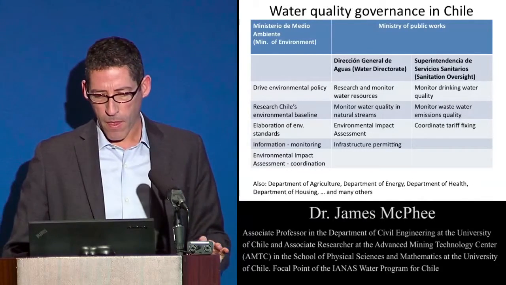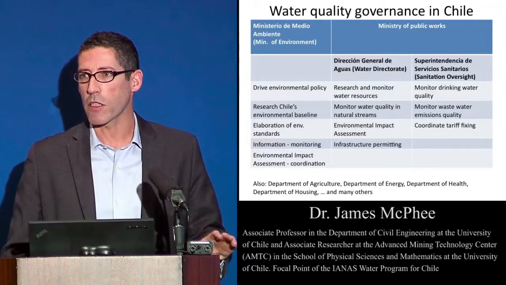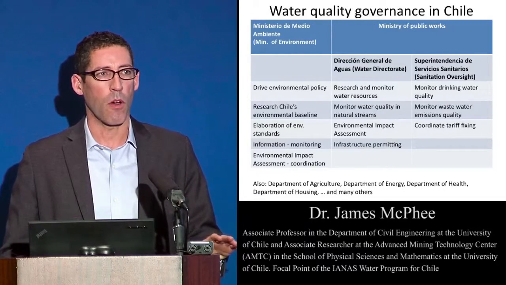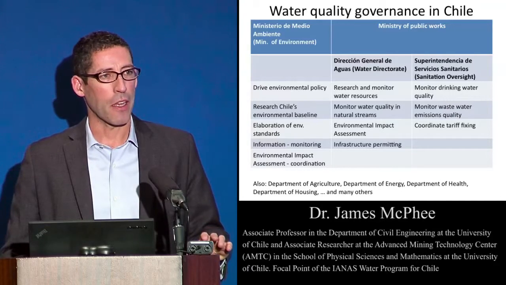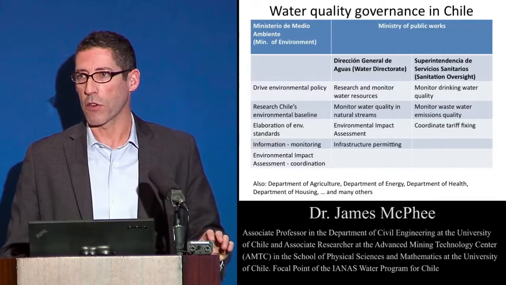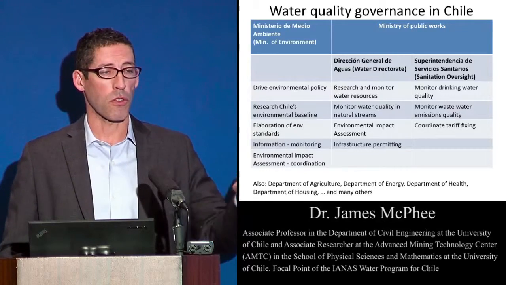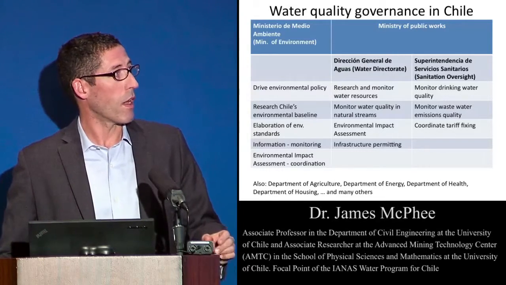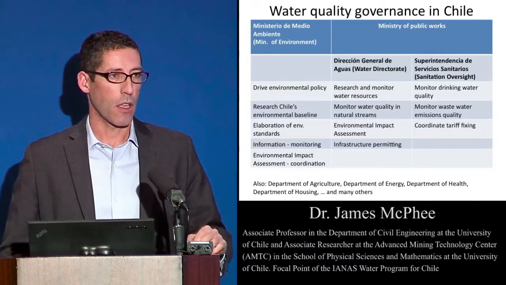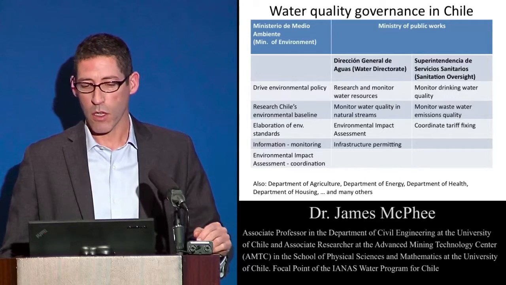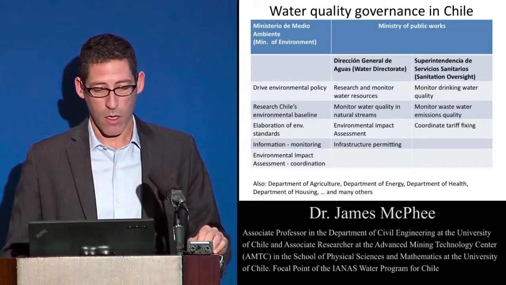Focusing on Chile, in 2011 there was a World Bank study that ranked Chile among the worst countries in the OECD related to fragmentation of the water sector. We have over 100 functions related to water issues, and over 40-something agencies that have to do with those functions. So the system is quite fragmented and confusing at some points.